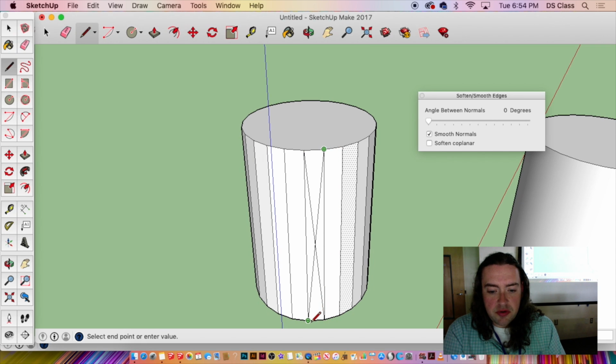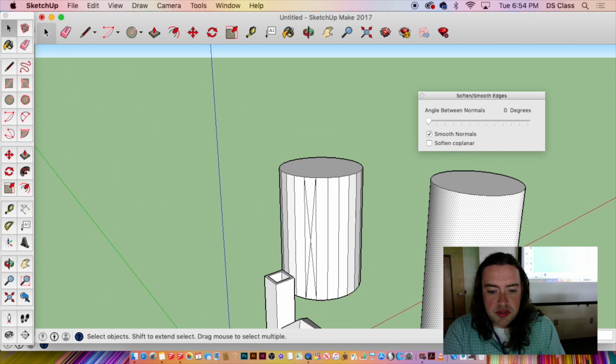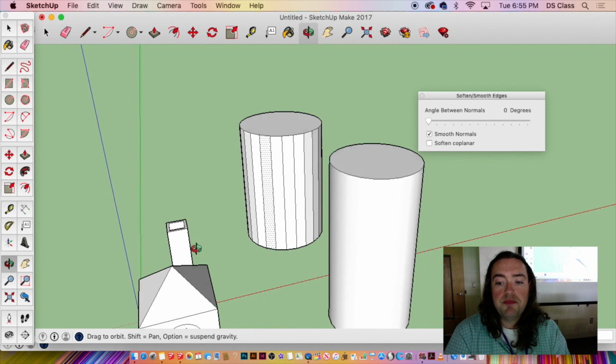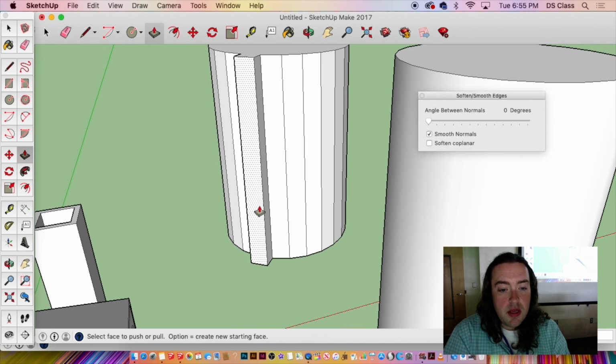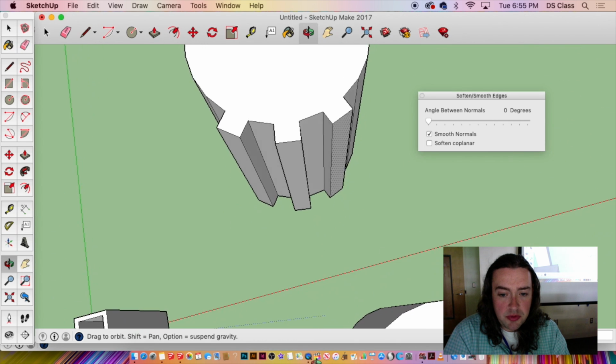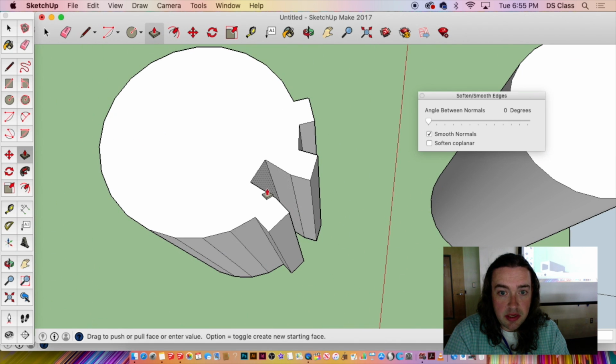So you could actually take your line tool and you could start subdividing these now. Whereas before, look at this column that I still have. I've got nothing to do here. It's just not going to work. And if I wanted to extrude these guys with the push-pull tool, I could do that. I could kind of make something like a gear.